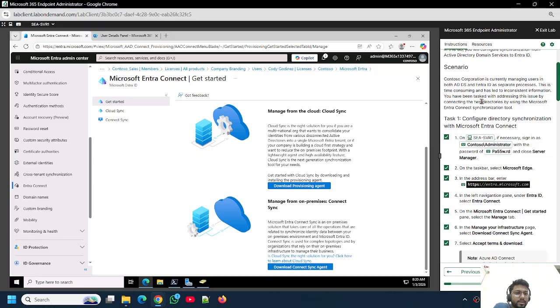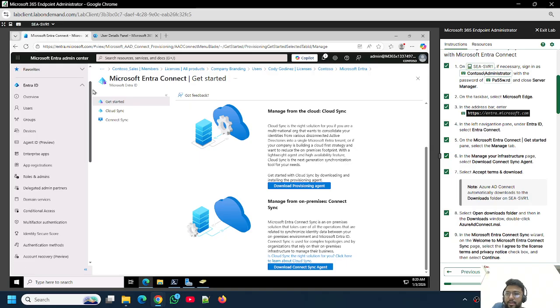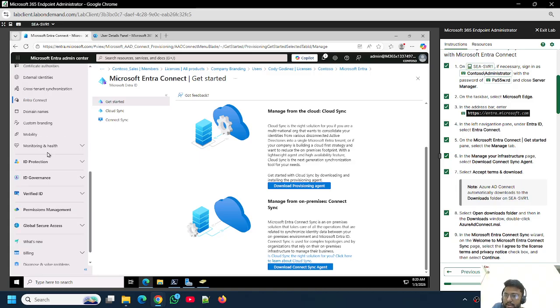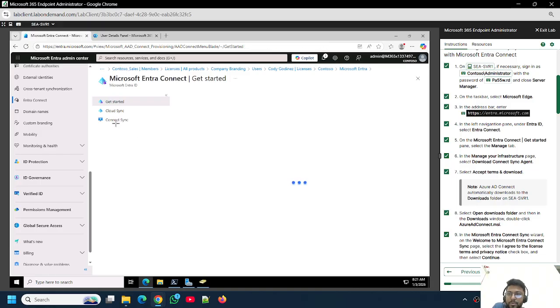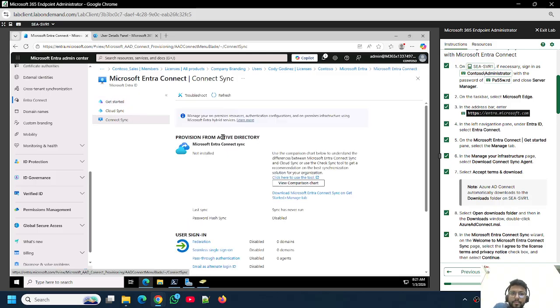So for this one, we'll need to go to our Entra Admin Center portal, and through here I'll need to go to this Entra ID and navigate to this Entra Connect, and I need to go to this Connect Sync page, and from here this is our tool to download.